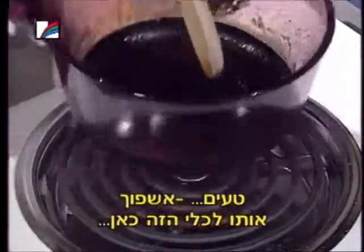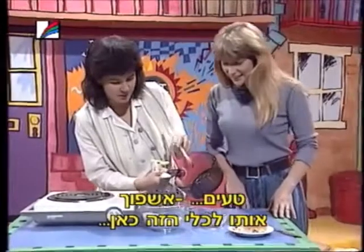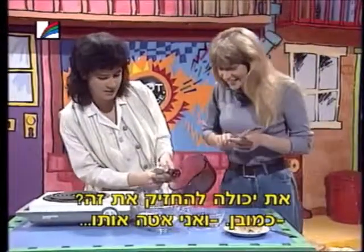Oh, now, yum. Let me just put that into this container here. Oops, can I get you to hold that? Yep, sure. There we go, and I'll just tip that up like that.